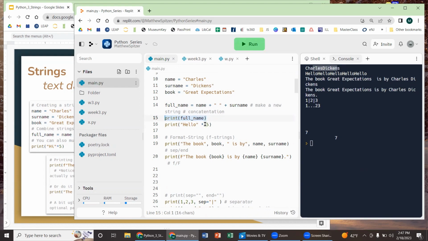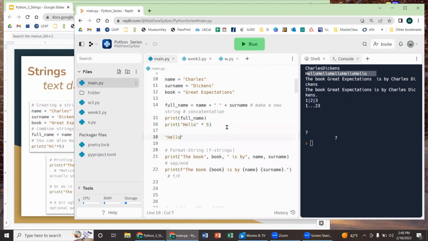The second math symbol that we use with strings is the multiplication symbol. Although in this case, it's just concatenating itself 5 times. So it's just duplicating it 5 times. It might be useful to you, but I just want to mention that you can do that. The things that you can't do is you obviously can't divide a string by 3.